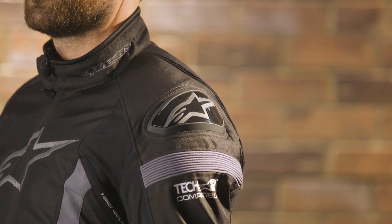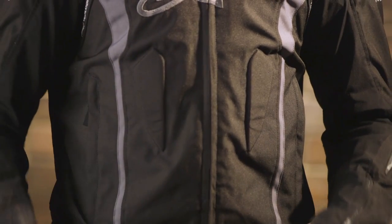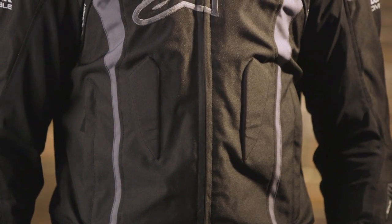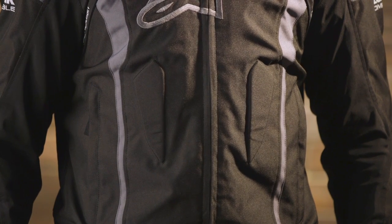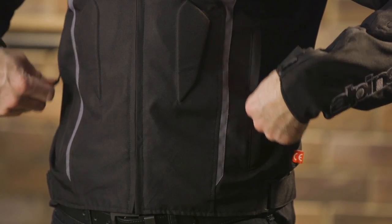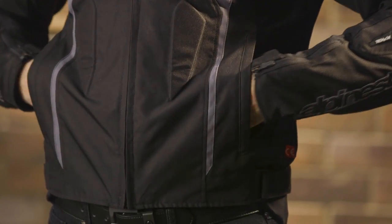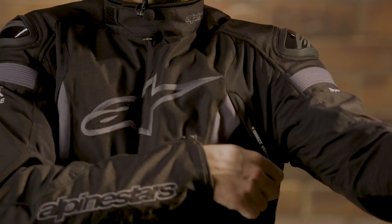These are gonna give you an added layer of both impact protection and abrasion resistance. You also get some external padded elements on the front and the back as well. You get 2 hand warmer pockets outside. These are both zip closed. You also get intake vents on the chest that run kind of underneath the arm on both sides as well.